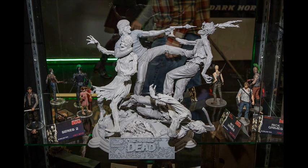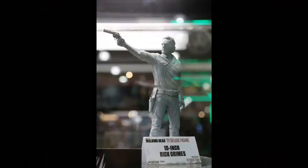Very, very cool, very artistic, and I imagine this is one that would look good from all angles. Even from the backside it would look cool. So I definitely have to respect how artistic that is. This is pretty amazing, I have to admit. Pricey, I imagine it will be, but amazing too. Definitely fans of the comic book series who collect statues may be interested in this one.